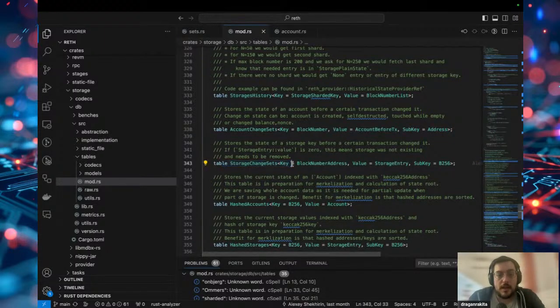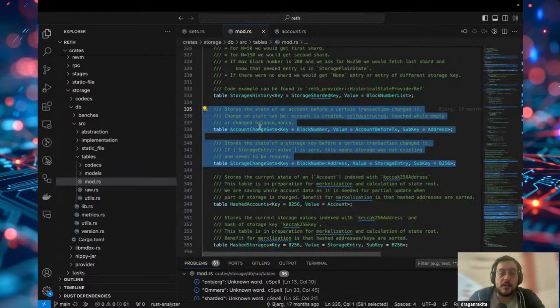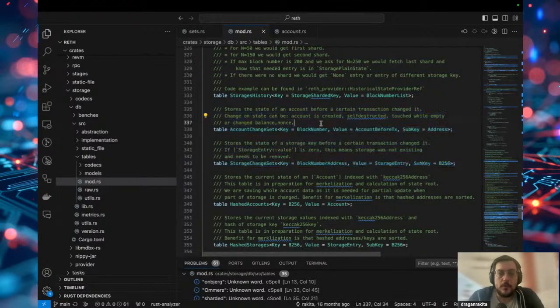The storage change set table: for every block number and address, we have the storage key and previous storage value. These change sets are generated by the execution and used by the Merkle tree, or for any history tracing for RPC if you need.